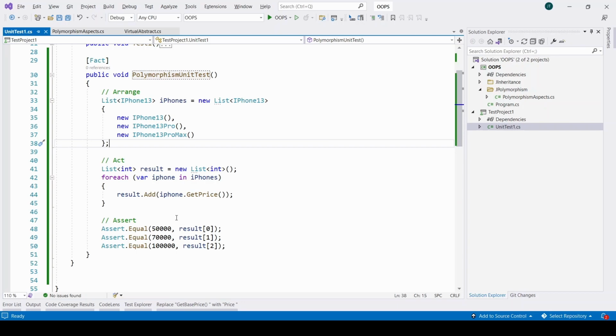The first is iPhone13, which returned the value of 50,000. When we called getPrice on iPhone13Pro, it returned 70,000, which was the getPrice implementation in iPhone13Pro. Similarly, in the third instance, we got the value as 1 lakh, right?